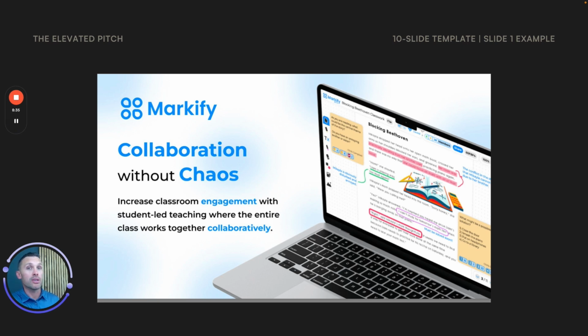Remember, pictures say 1,000 words, and we want to say 1,000 words or more in a clean, simple format, right? They measure engagement and they measure collaborativeness as some of their KPIs in their business, and they immediately called that out in the very first slide by putting engagement and collaborativity into their hero message here, right?